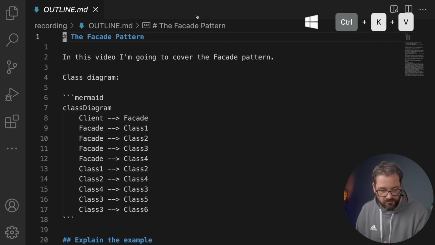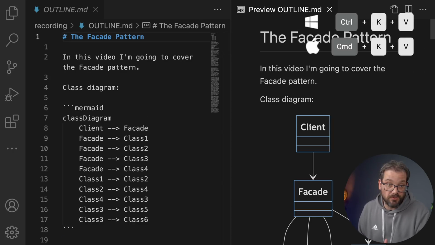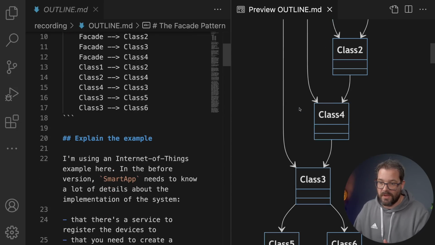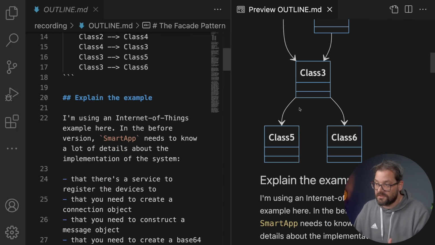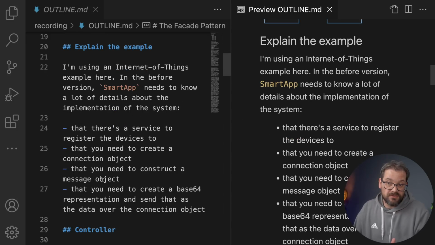And then if you want to show the markdown to the side and not in a new tab, this is also possible with a shortcut. On Windows, this is Control K V, and on Mac, it's Command K V. And this is going to show the preview on the side, which is really useful as well. And what I really like about this is that when you scroll through the preview, it actually updates the scroll bar here as well, and vice versa. So it's really easy to have this view and edit your markdown files in this way.